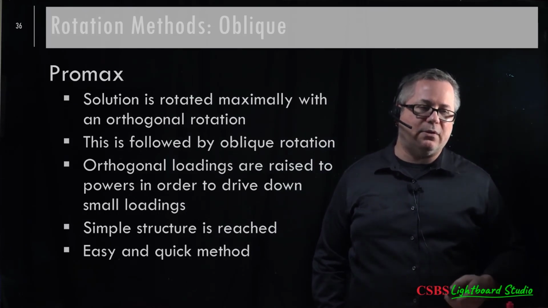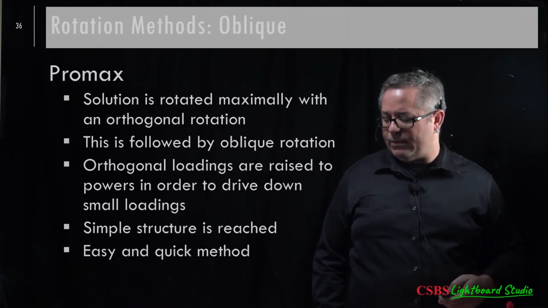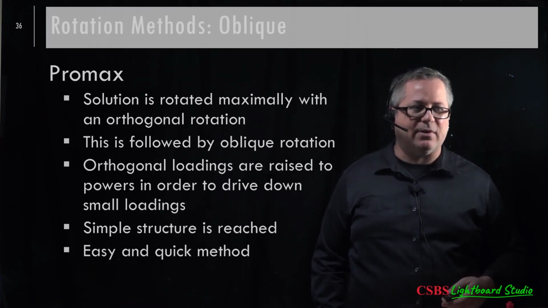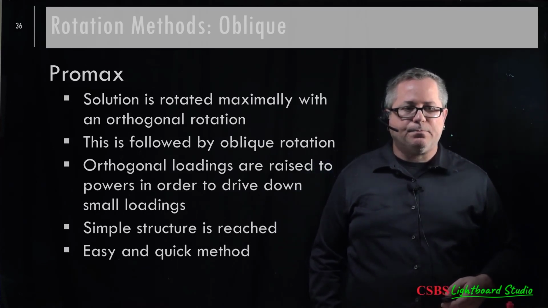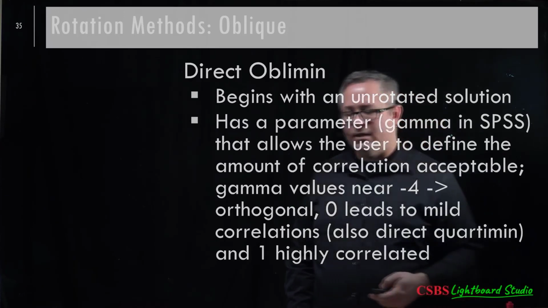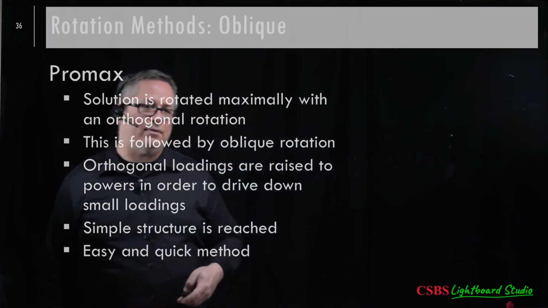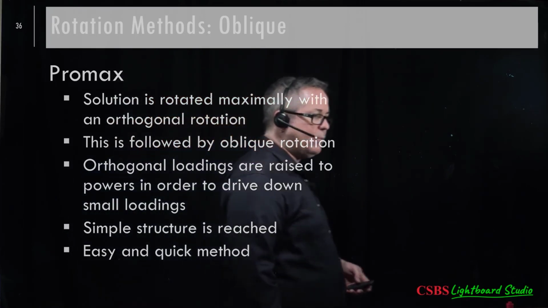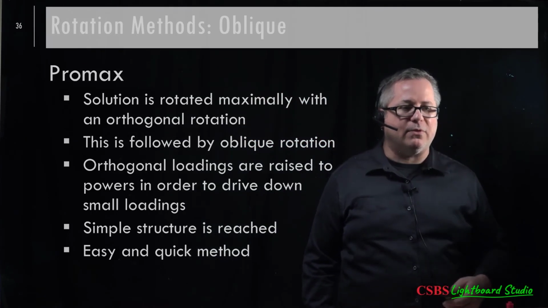So this is still used. I want to say that even at some point, Tabachnick and Fidell even recommend this one as a method that they prefer or something. But for the most part, if you want the factors to correlate, use direct oblimin. If you're trying to avoid correlation but need it to get simple structure, then Promax is probably the way to go. So basically Varimax plus a little bit of correlation.